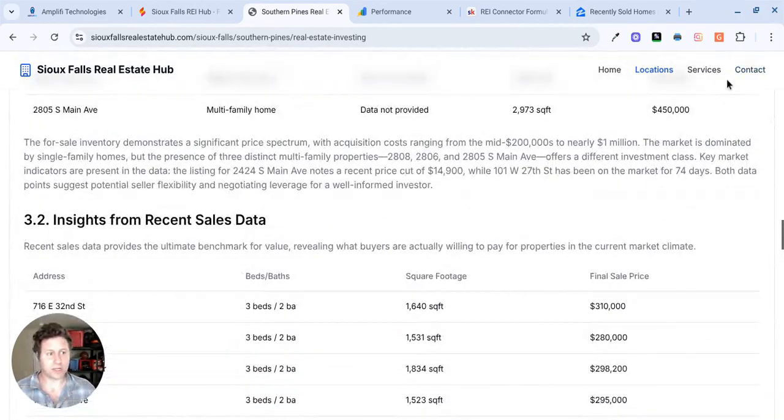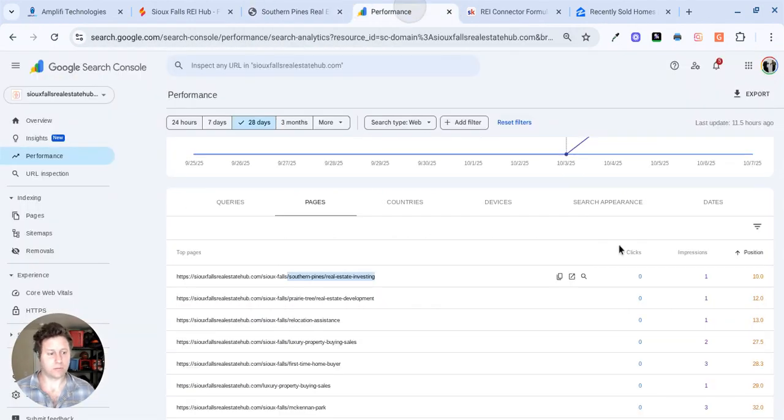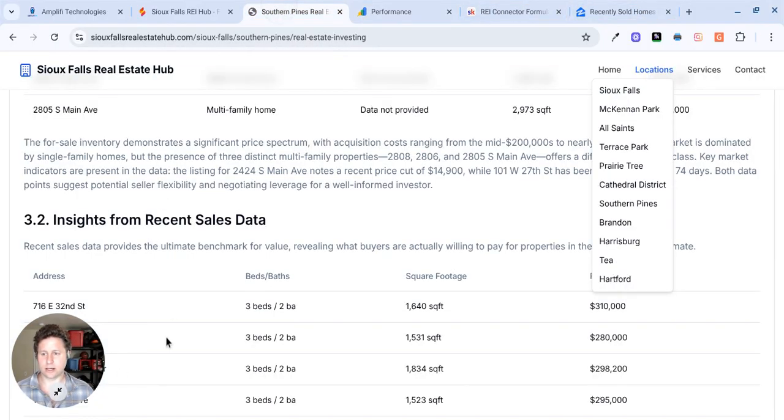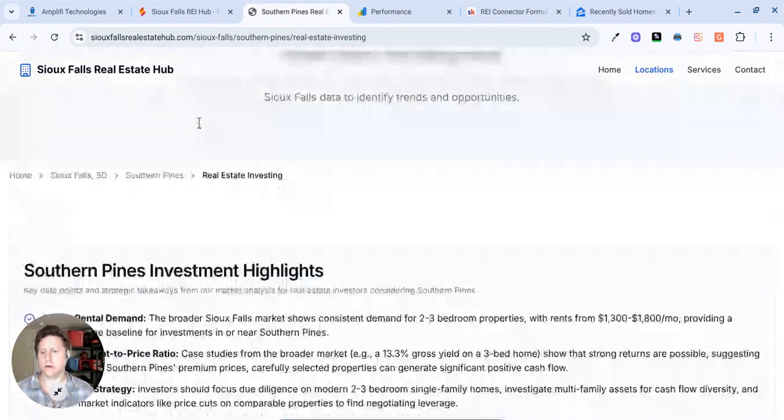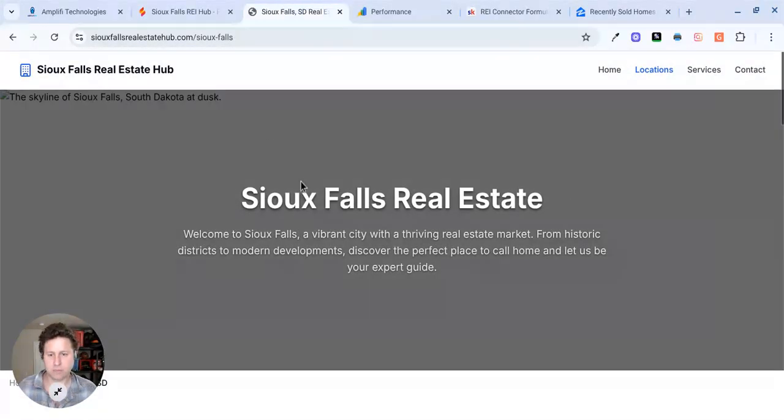So now the big project is to go through all of our location pages. I started out with the ones that are ranking the best currently, and we're going to try to get them to rank better by adding more content in there. I got most of that done today, but I do still have to build out the Sioux Falls page, the actual location page.